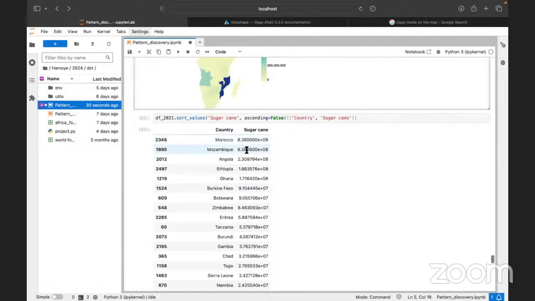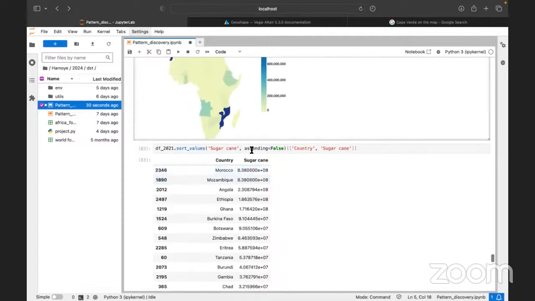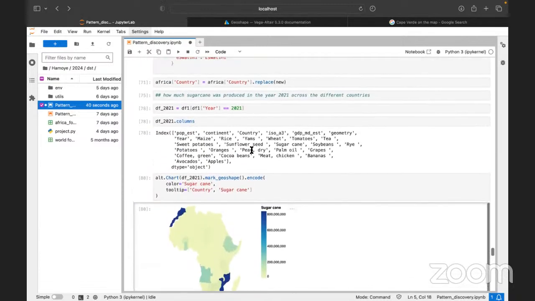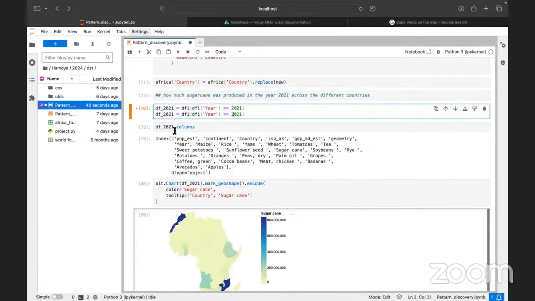So yeah, it does look like Morocco and Mozambique had the same amount for the year 2021. It would be interesting to know what the behavior was for the year 2020.